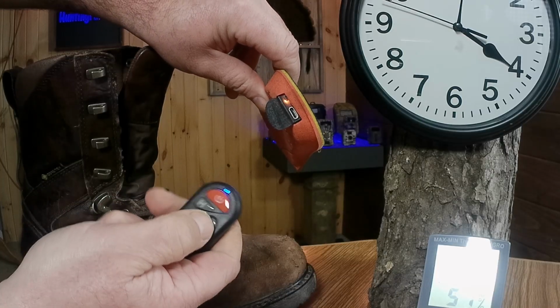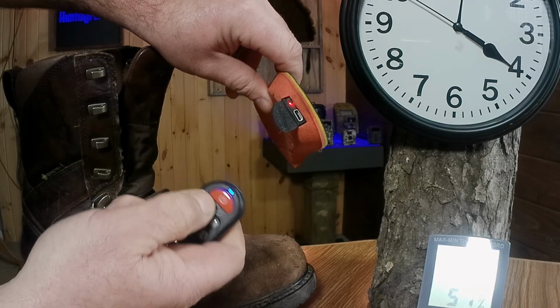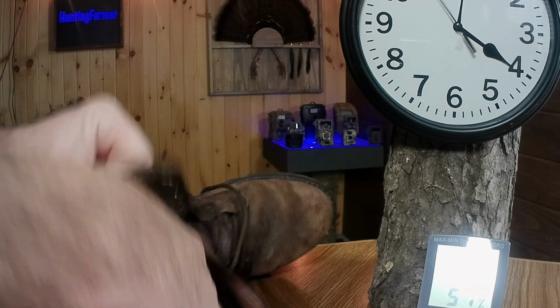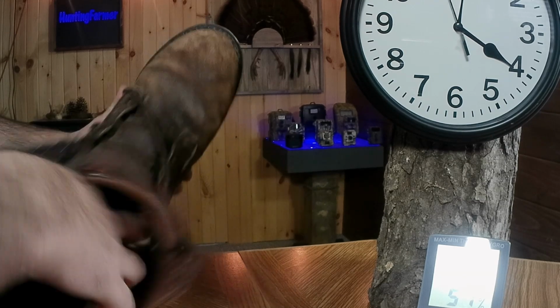Now, I did do some additional testing with these insoles, and for my unofficial test, I simply put the insole inside my boot and I put it on the highest setting.